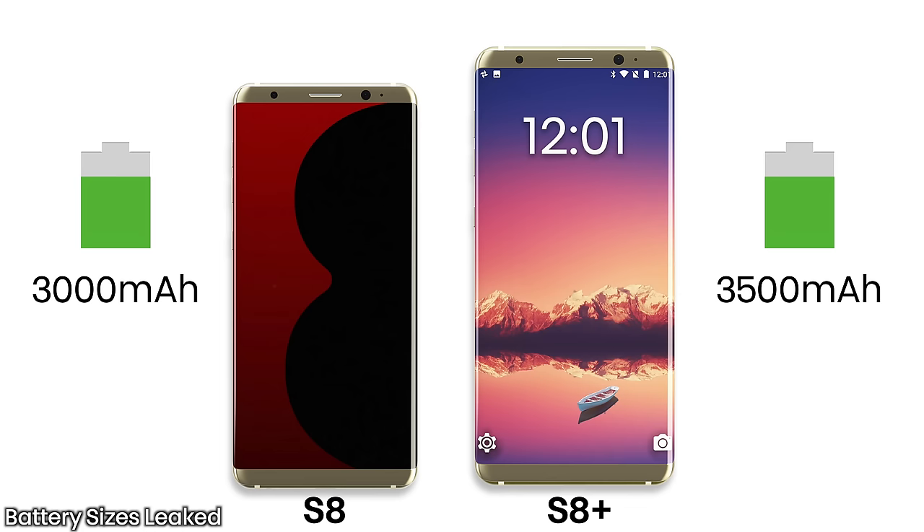In a sketchy rumor, a tweet suggests the starting price of the Galaxy S8 will be over $100 more than the Galaxy S7 — 849 euros, which roughly translates to $900 American. That'll put it out of the price range of a lot of people. Do the specs, the massive display, and the new design justify this $100 increase? Let me know in the comments. Regarding batteries, the S8 will have the same 3,000 mAh rating, while the S8 Plus is actually shrinking to 3,500 mAh despite the increase in body thickness, down from 3,600 mAh. The more efficient display and processor should negate that 100 mAh decrease.